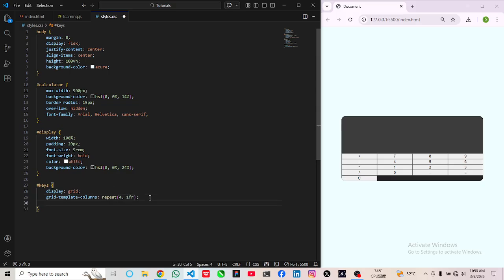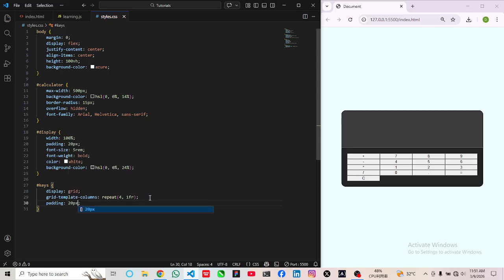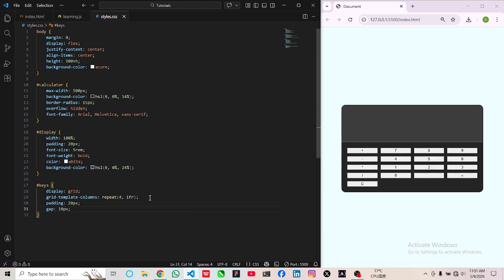Okay, I'll give you the pattern of 20px. What's that again? Gap of 10px, so that it is spread evenly. How did I speak that grammar? I'm bad at speaking grammar. Sorry, my bad. Are you seeing how good this is looking now? But it's still not looking like a good calculator yet. Our operators are on the left-hand side rather, and these keys are just arranged cleanly. You can see that, right? Now that's that for the keys.